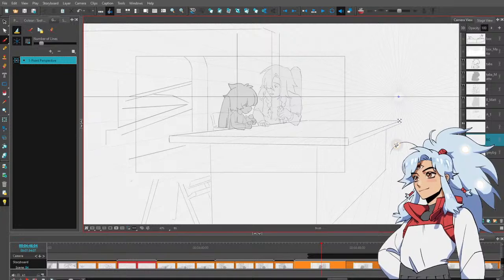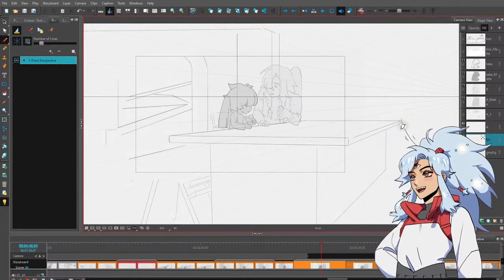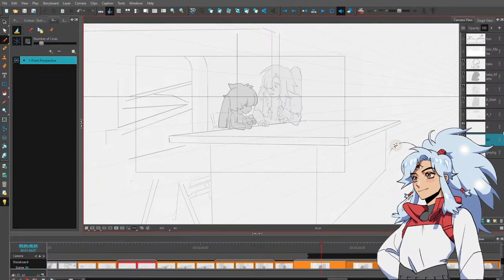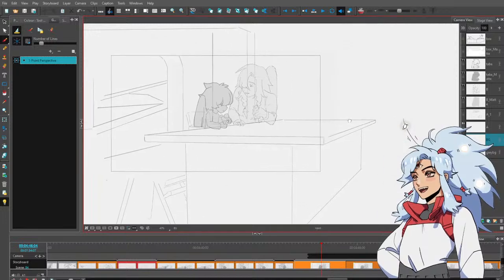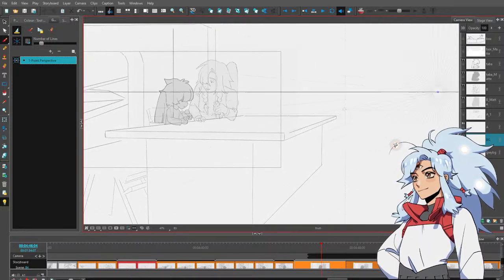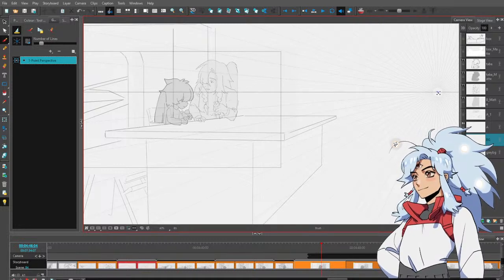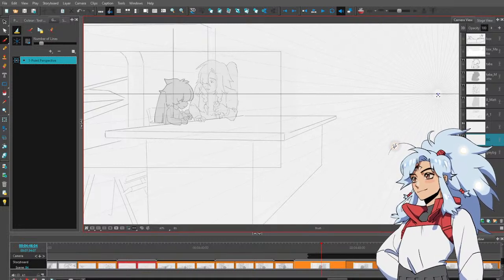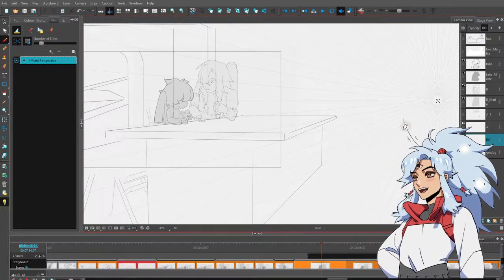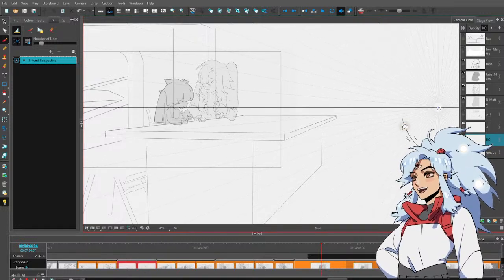We move. I think the perspective is like this. I want to say, I think maybe the horizon line's a little bit lower here. Much lower. I'm trying to remember where I put this. Was it here?